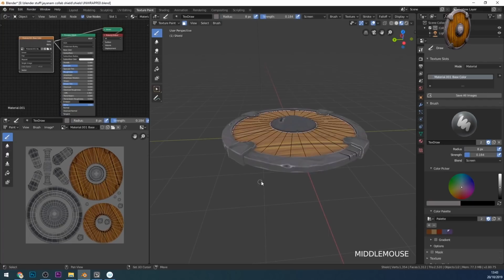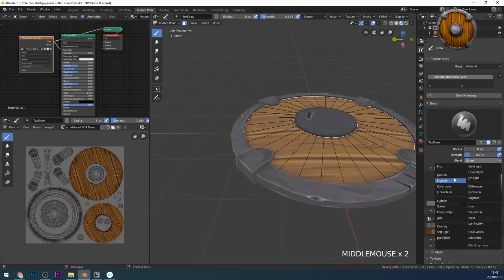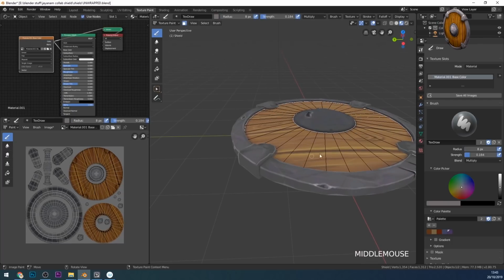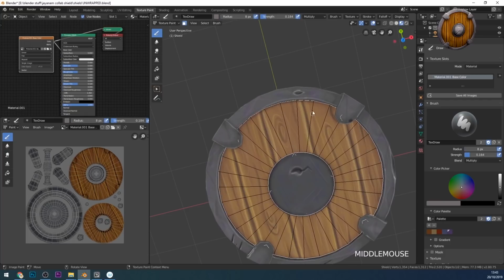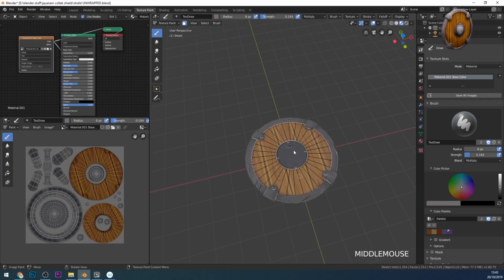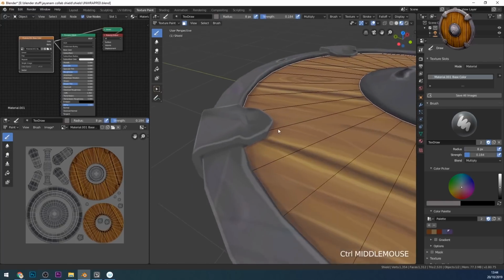So at the moment it's not got much depth, so I need to add a bit more detail to the highlights and the crevices. So back to the multiply brush, and let's really start thinking about where the light's coming from. It's coming down here, so there's my y-axis. It would make more sense if I had it upright, but it doesn't matter too much.